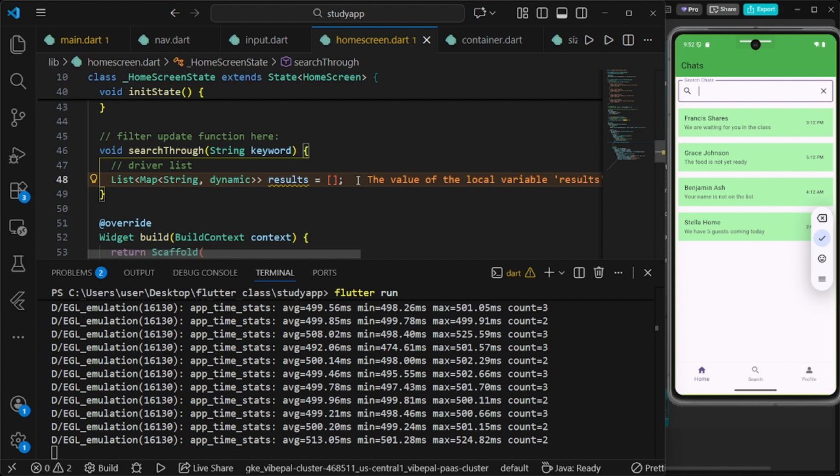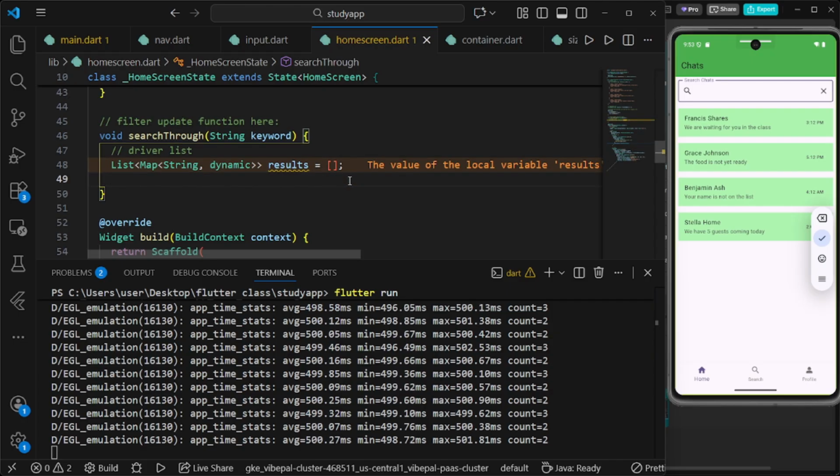So there are three things: the original list, the driver list, and the destination list. The destination list is the filtered users list. That's the final users list that needs to show on the screen at every point in time. The driver list is the middleman that will copy the search results from the users list and transfer them to the filtered list. You need not do it directly, because the user is entering things and a lot of things are happening behind the scenes. So we need to keep the current list intact when you have the final result before you update the results, right? That's what these need to do.